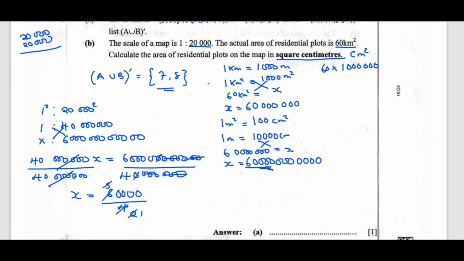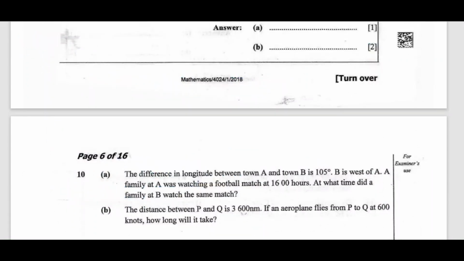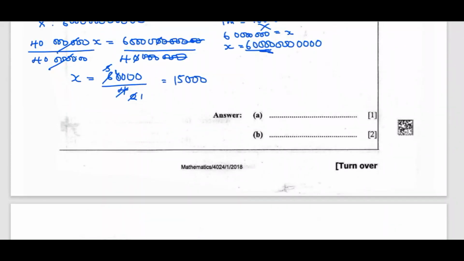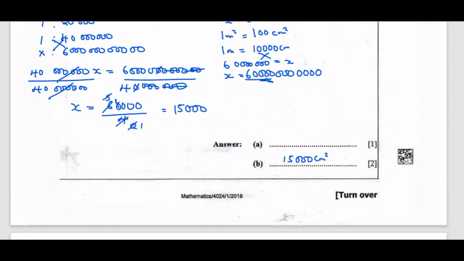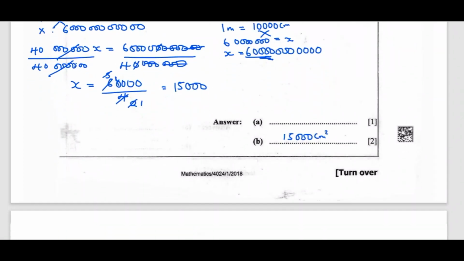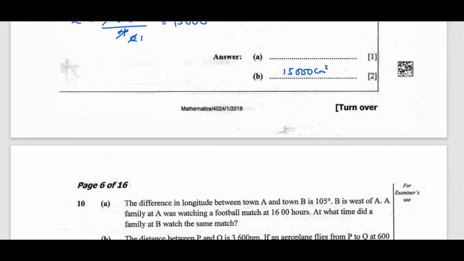2 into 3, it is, so we're going to have 1 remainder. Remainder 1, and then 2 into 10, it is 5. And then I'm going to copy the zeros, 1, 2, 3. So we have those zeros there. So that is the number that we have. So we can write to say we have, that is 15,000 centimeter squared. So that is the answer that we found there. So we can move to question 10.